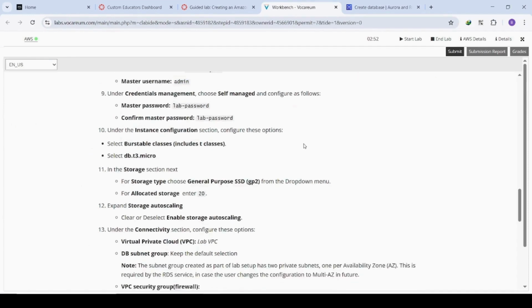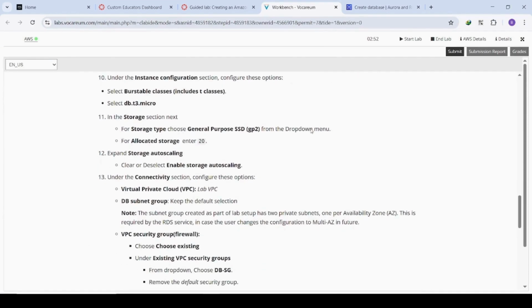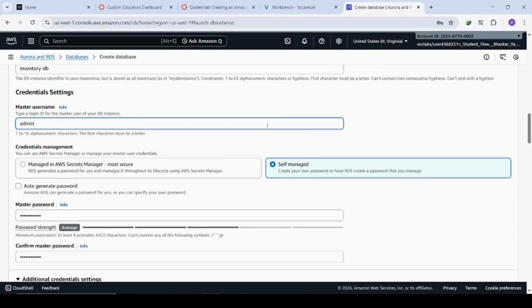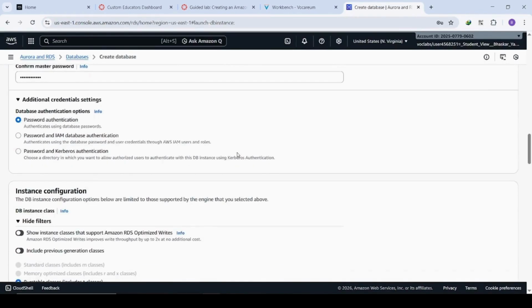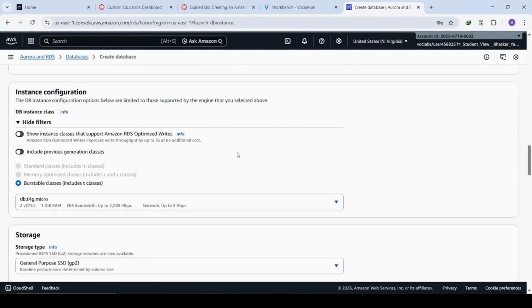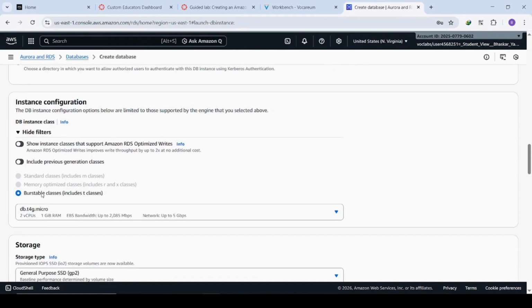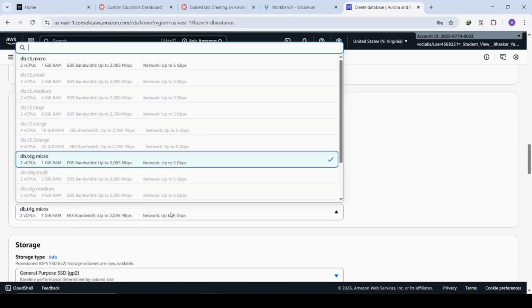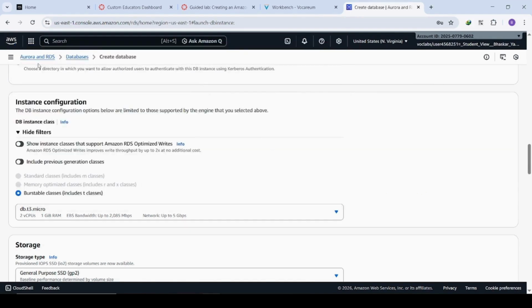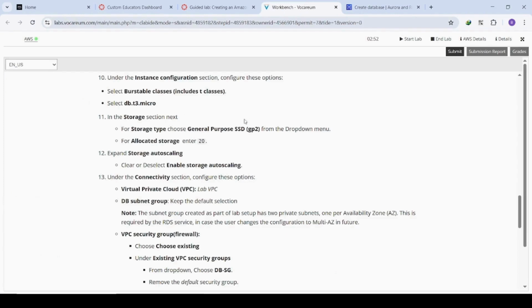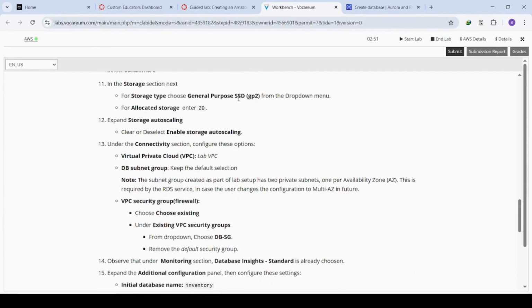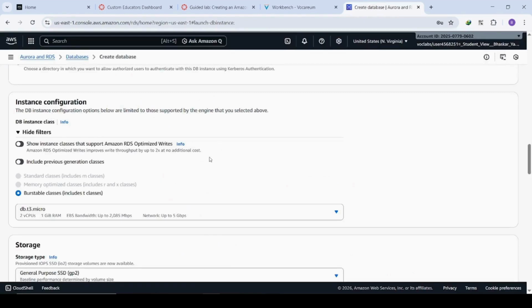Now under the instance configuration, we have to select the burstable classes and select db.t3. So let's scroll down. Burstable classes is already selected, db.t3.micro. Now under the storage section, we have to select GP2 and 20 GB.